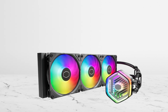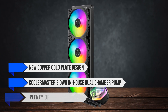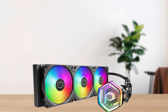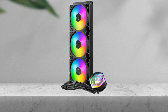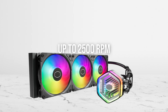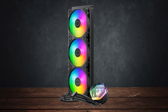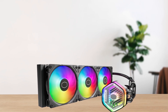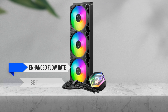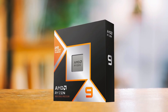Design-wise, nearly everything is new here. It features a new copper cold plate design, Cooler Master's own in-house dual-chamber pump, and plenty of memory clearance. The radiator is 27mm thick, which means you won't have trouble fitting it into your case. The RGB lighting on the Sickle Flow 120mm fans looks phenomenal, and they can ramp up to 2500 RPM. The new dual-chamber pump and the high-quality fans do a lot of heavy lifting. While Cooler Master has used Asetek pumps in the past, now they've transitioned to their own designs, offering enhanced flow rate, better durability, and quieter operation, so it'll be able to cool the Ryzen 9 9950X3D with relative ease.